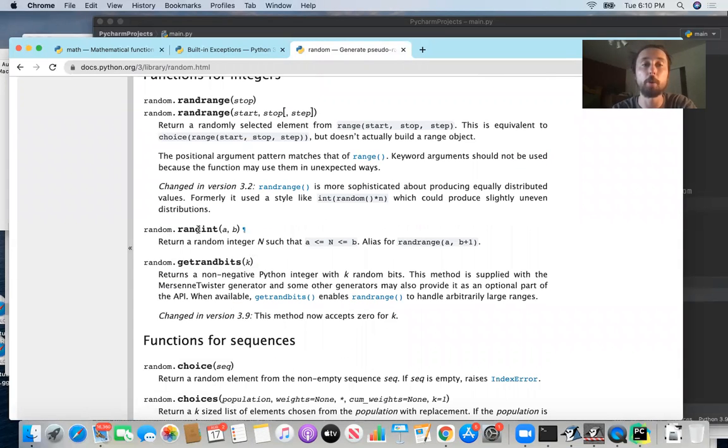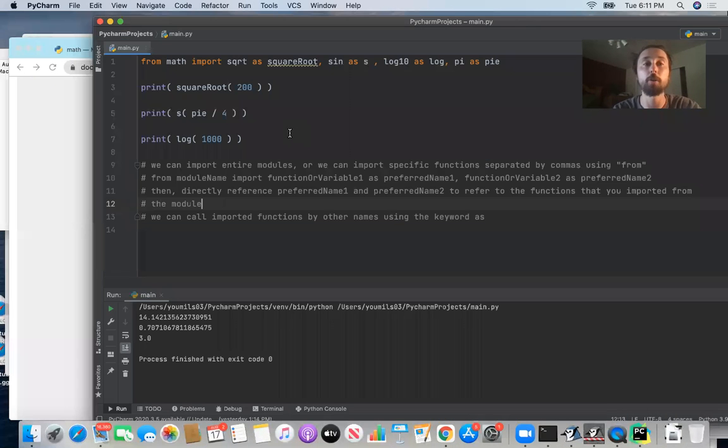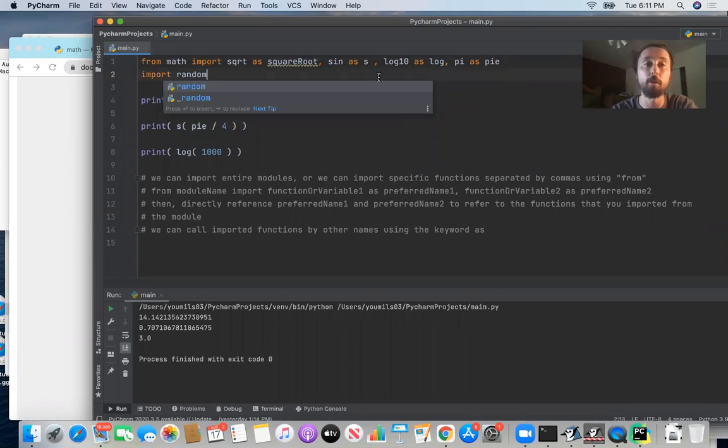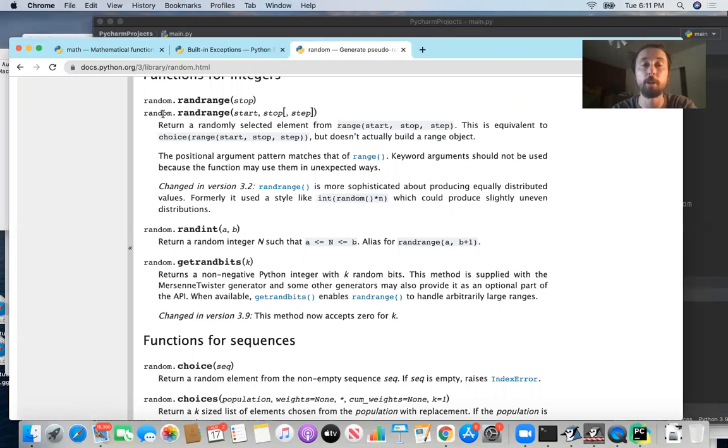What I want to do is look at this randint method. If you call random.randint of a and b, it returns a random integer n such that a is less than or equal to n is less than or equal to b. So it returns some random number in that range, inclusive of b. If you say randint of 8 to 10, it would give you either 8, 9, or 10. So we're going to import that. We could either just say import random, that's the name of the module, and for the name of the function, you would have to spell it correctly.